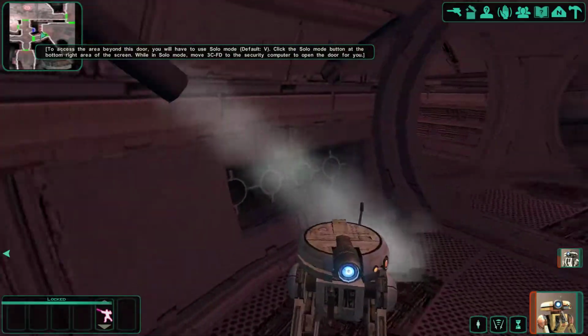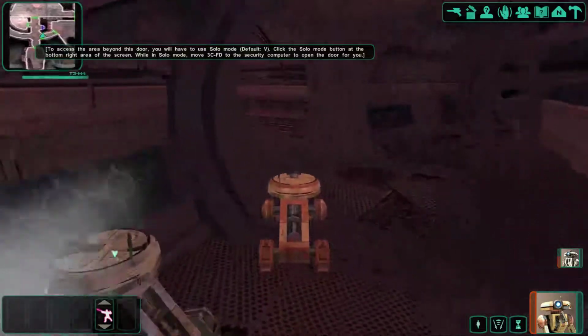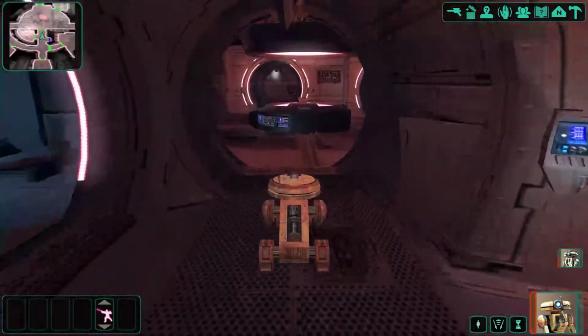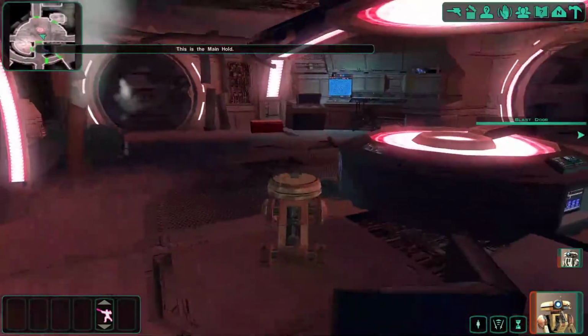To access the area beyond this door, you will have to use solo mode default. Click the solo mode. This is the main hold.